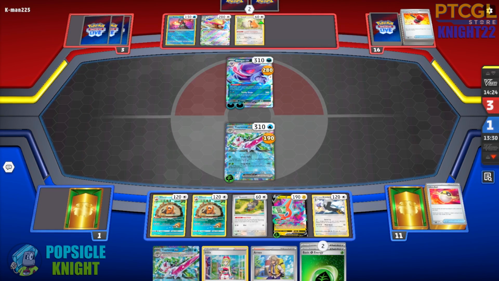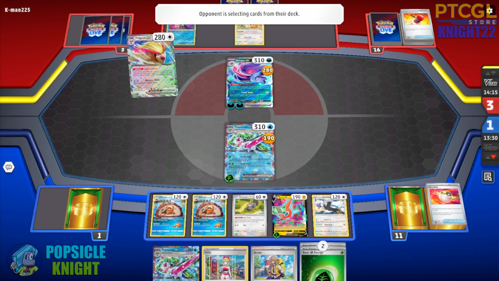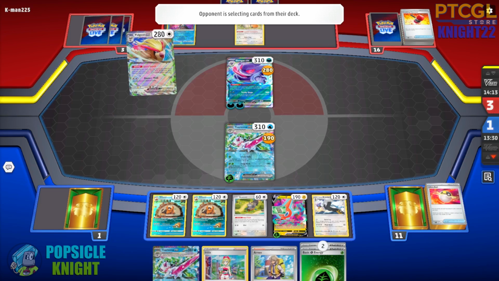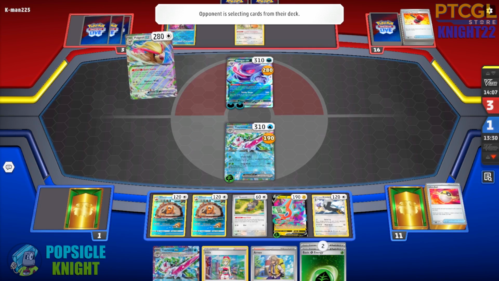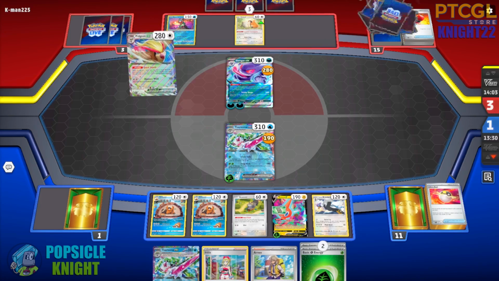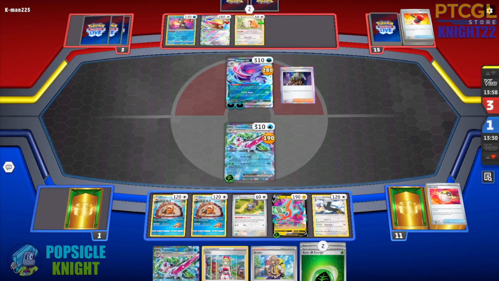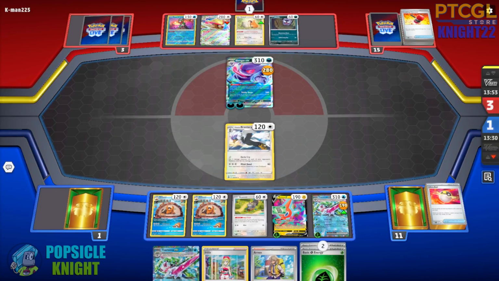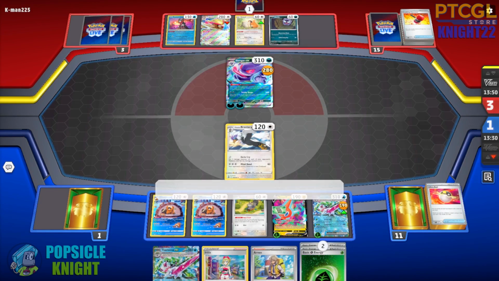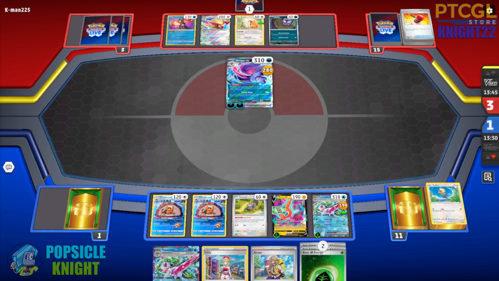So even if they knock out my Serena EX, right? We'll get 2 prizes, but Hisuian Braviary will just take care of this Gengar EX, knocking it out, getting us our last prize. And even if they target our Hisuian Braviary, all we have to do is attach an energy to Serena EX, and then we can knock it out. Yeah. Either way, we are just going to knock out Gengar EX. We don't need that to win this game, guys.